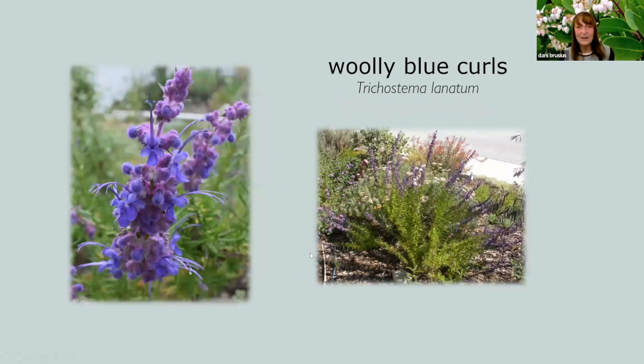This is another one that's supposed to be hard. I didn't have a problem with it. This is the woolly blue curls. Another one that doesn't want any summer water whatsoever. And it's got a perfect purple smell to it. If you could imagine the color purple, what it smells like, that's what this plant is.